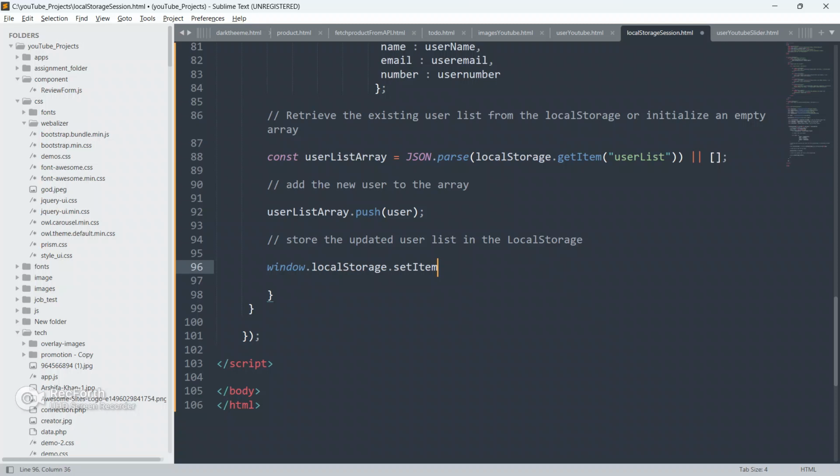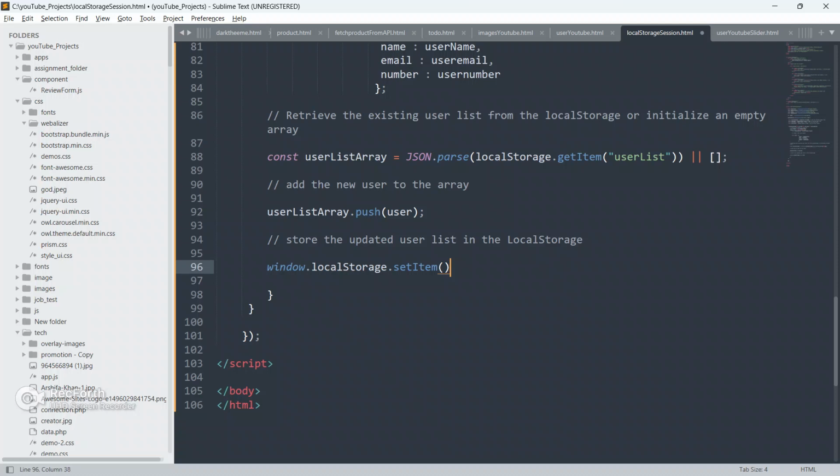As you all know, we can store something in the local storage by using the method setItem, and we have to pass the key and value. Always remember, whenever you are about to store something in the local storage, you have to use window.localStorage.setItem, and pass the key and value parameters.